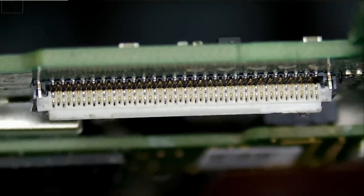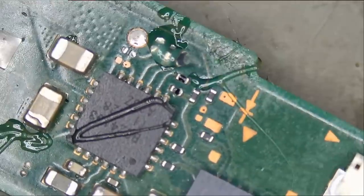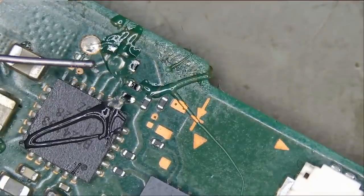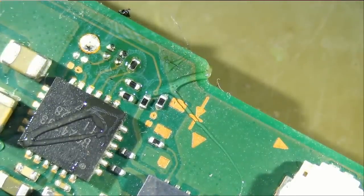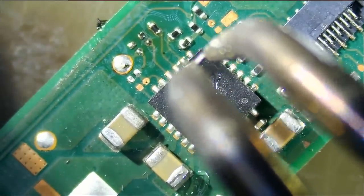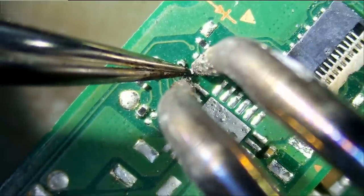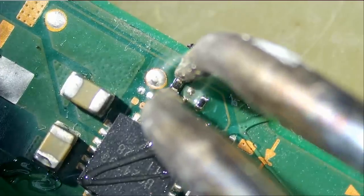Let me take a look at the LCD connector. And it looks clean. Let's proceed. I'm gonna replace all those missing components and see what happens. And let's grab our donor. Let's grab this one. Actually, I grabbed the wrong one. And we have this one here.